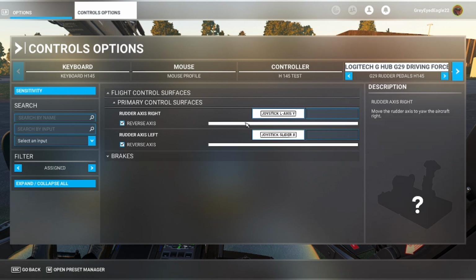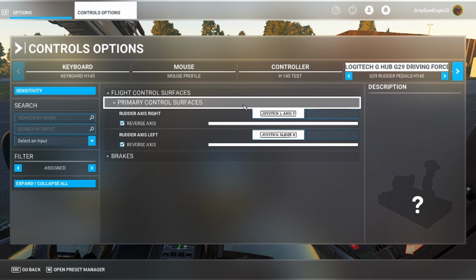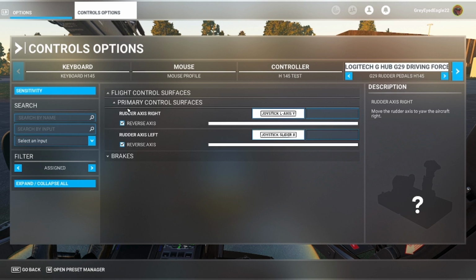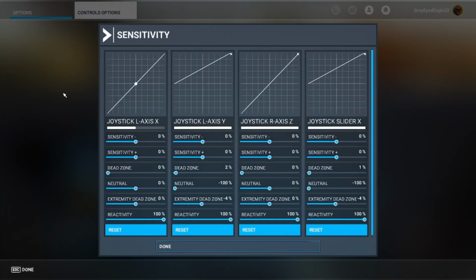And the most important thing here is because you have two different axes, whereas the anti-torque pedal is usually only one axis. So to make it work so that when you're not touching the pedals they are also centered in the game, you come to sensitivity here, and this is how you have to calibrate. So this is the right anti-torque pedal, that is, I'm using the gas pedal here, and this is the clutch pedal, which corresponds to the left anti-torque pedal.